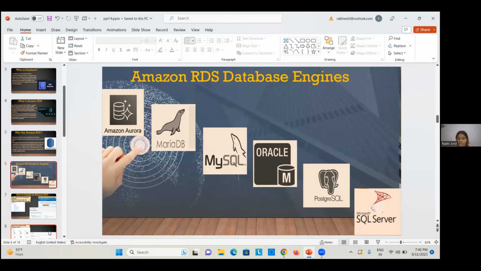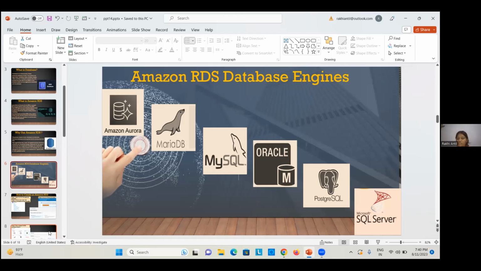Then PostgreSQL. PostgreSQL is an open source relational database used by many enterprise developers, startups, companies, and mobile applications. With Amazon RDS, you can deploy scalable PostgreSQL deployments in minutes in a cost-efficient way with resizable hardware. It is easier to deploy.